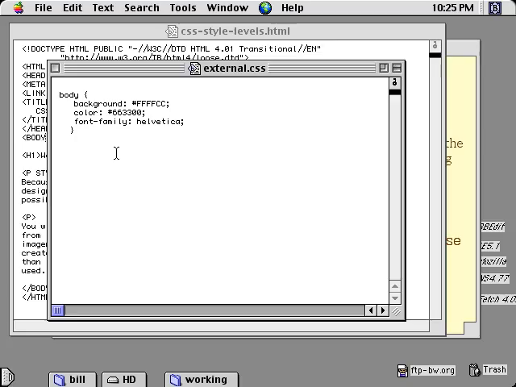We can have a couple others if we want to. We can have a paragraph selector, and we can have a selector for the heading H1 that we also are using in our document, and we could give those some different properties. Let's say that our paragraphs want to have Century Schoolbook, so we can say font family, Century Schoolbook, and perhaps for our headings we can use a different font, say Helvetica. Well, let's use Verdana.